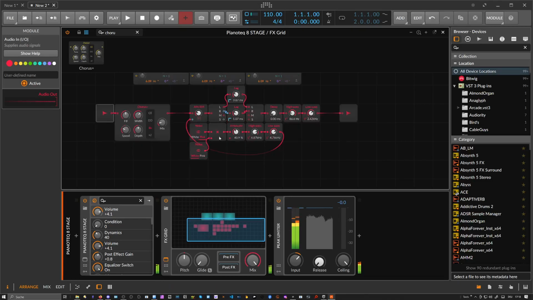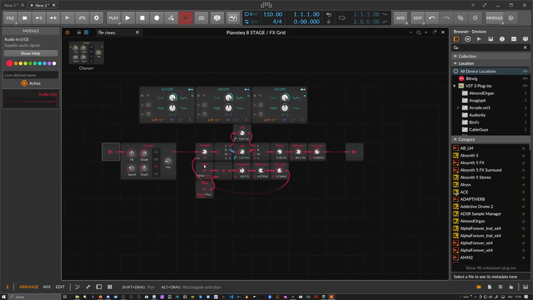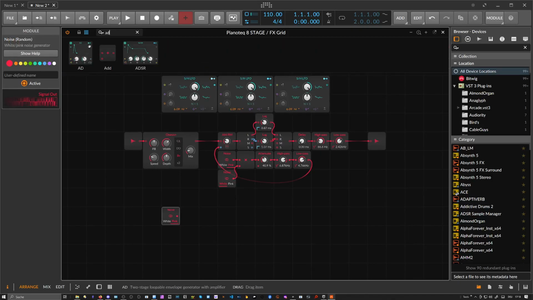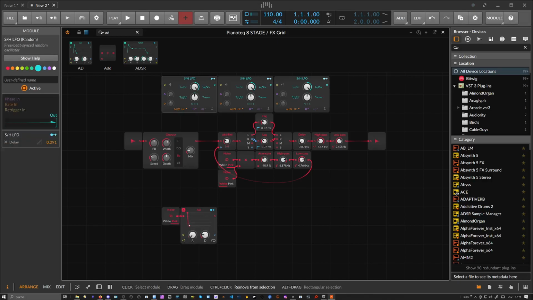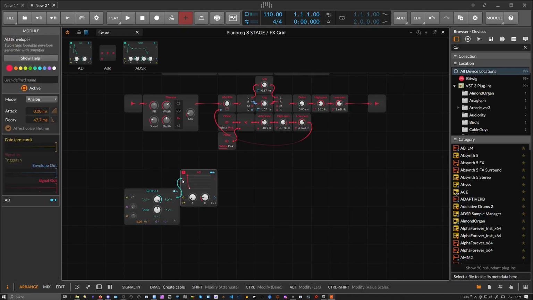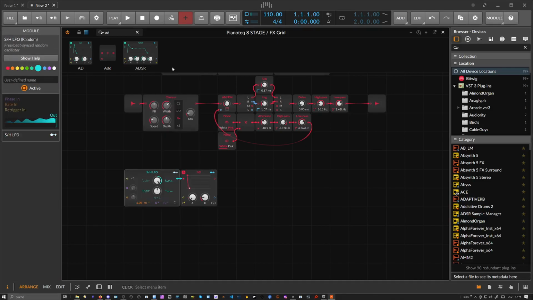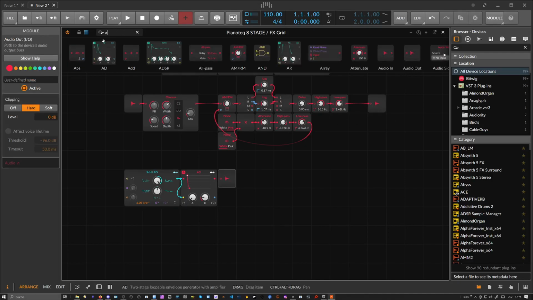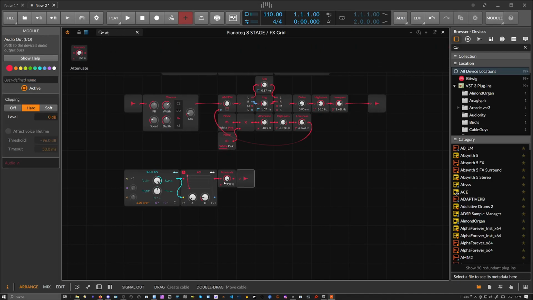We could also add some kind of noise bits here. Let me see. So we take noise and we use an AD and we trigger this with a random LFO. Or actually let's use only the random LFO, in kilohertz here. Trigger this. Okay. Attenuate.